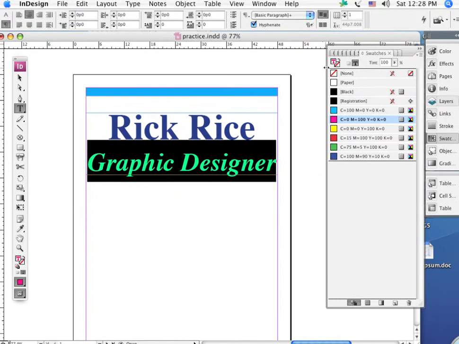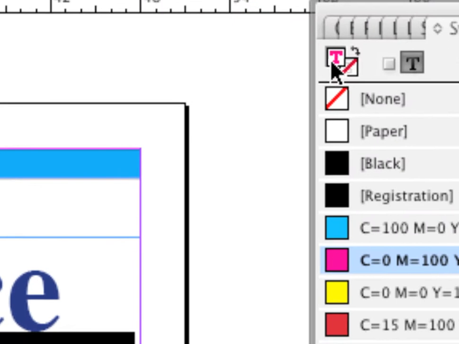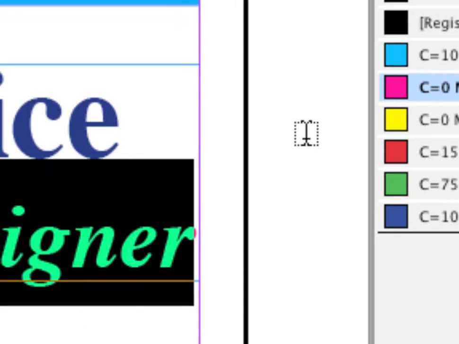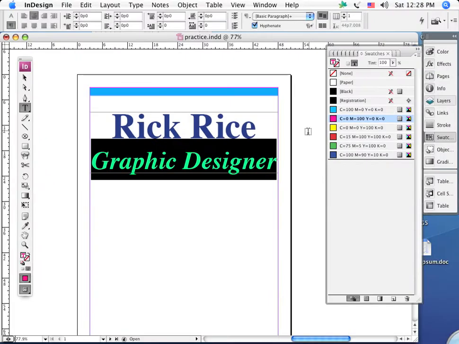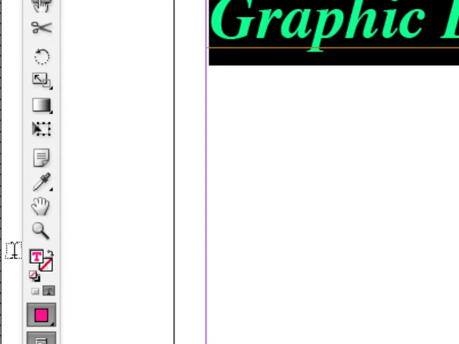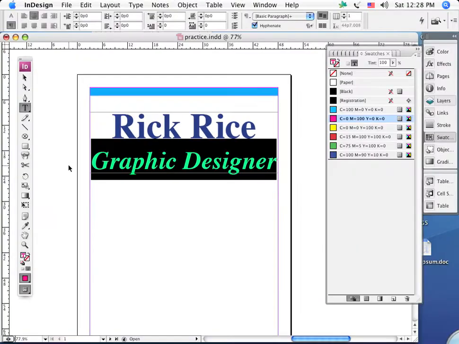And once again, whether we do it from here in the Swatches palette, we've got our character, our type color for stroke and fill, okay? And it knows that we've highlighted some text. And the same thing at the bottom of the tool palette. Let's take a quick look there, and you can see that there's a T there, and when we highlight the box itself, it will just be solid stroke or fill for the box and not the text. And so there we have that set up.